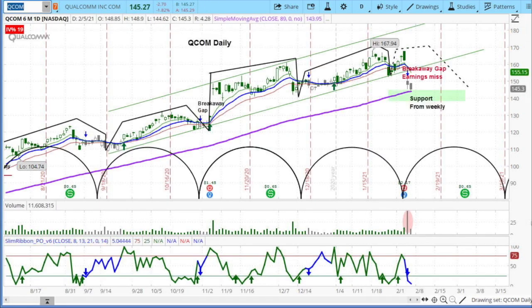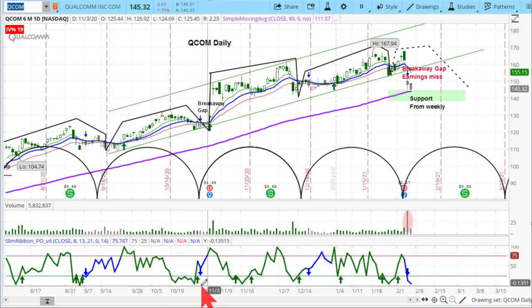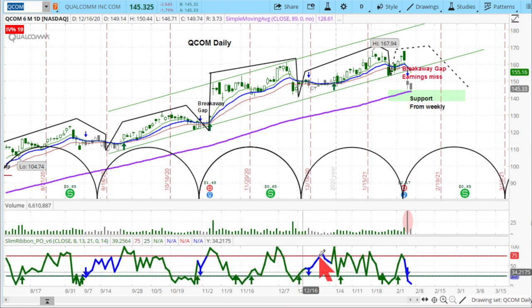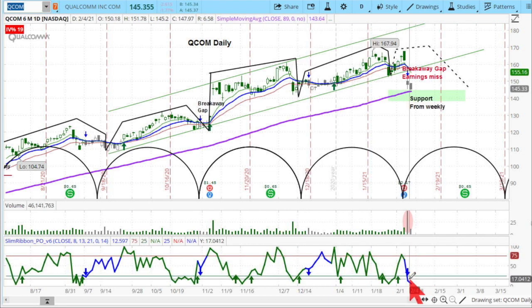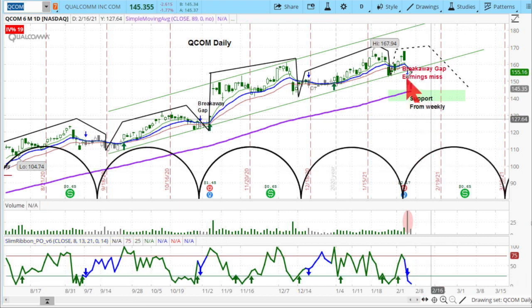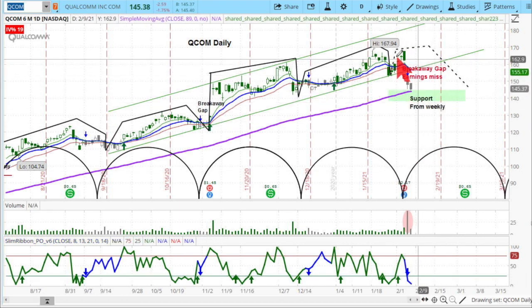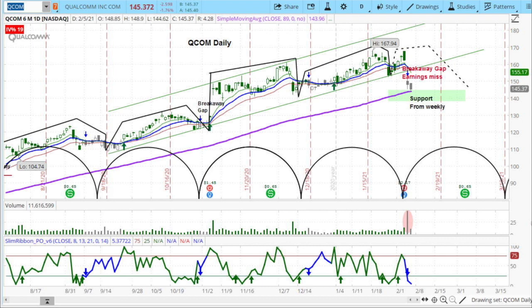And this week, Qualcomm, which of course has had G5 all over it, moving it on the upside. Look at the positive momentum that we had here all through this period. Turned neutral for a little correction, turned positive again, and now neutral again. But look at this. It's going to turn negative pretty soon. Here's your breakaway gap. Look at the upward channel that it breaks away from.